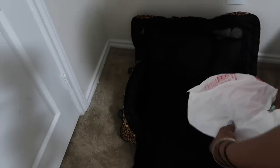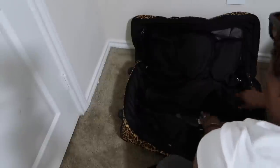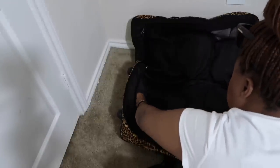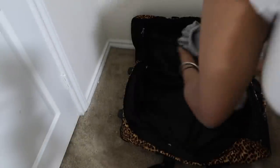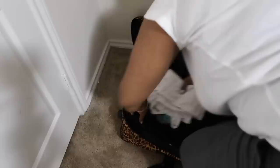Moving on to the second flask, I'm going to put it in this black shirt. I had three flasks full of liquor — two completely full and one not all the way. I'm going to take one completely full and the partially full one in my luggage, and give Charles the other completely full one to maximize our chances of getting the liquor on board. Now I'm zipping everything back up and smoothing it out.